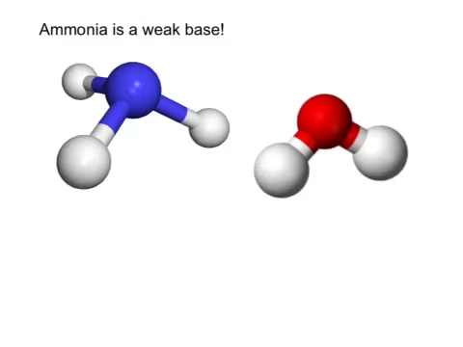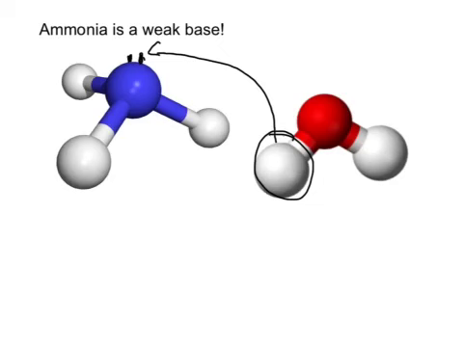Ammonia is an example of a weak base. Remember, if you drew the Lewis structure of ammonia, you would have an unshared pair of electrons up here on that molecule. And ammonia, when it reacts with water, will, to some degree, be able to attract one of the hydrogens off of the water molecule, which will come and attach itself right there to that lone pair of electrons.